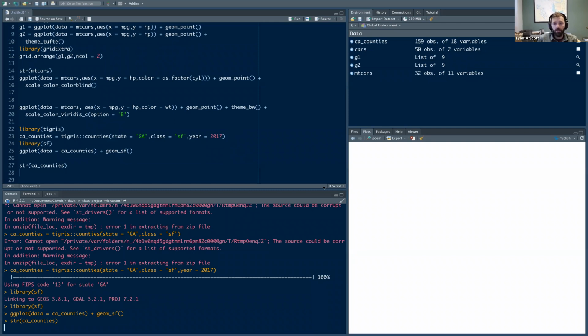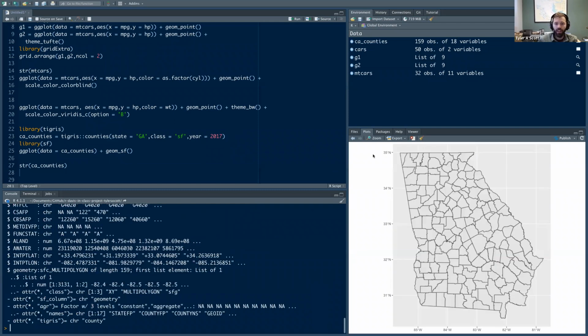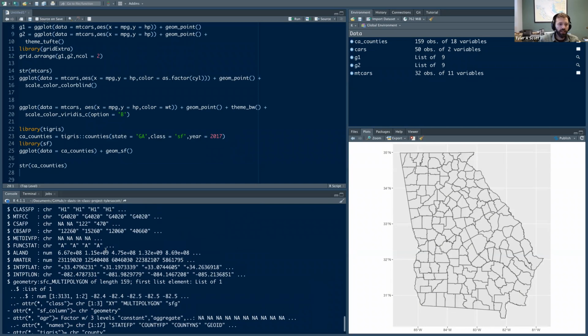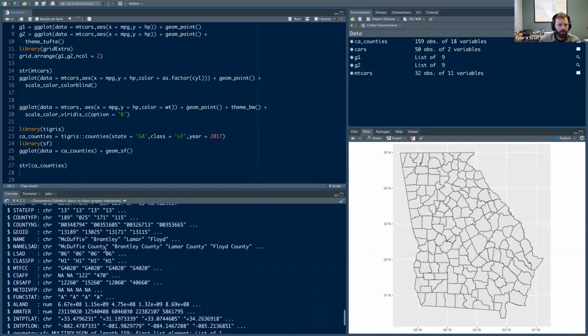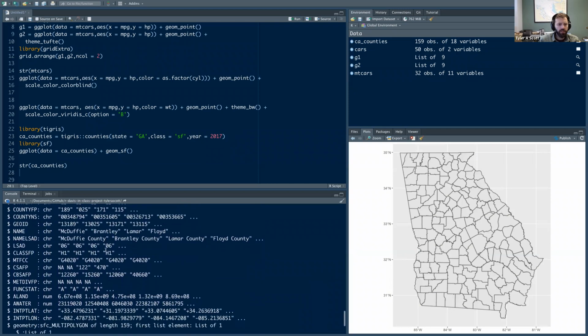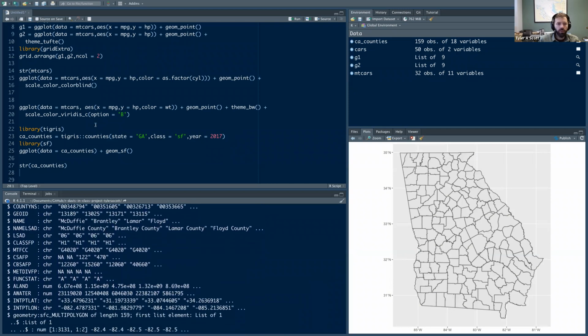Well, apparently my plotting engine is unhappy with what we asked to do. There we go. Okay, so you can see that's the state of Georgia. It has a lot of counties. This wouldn't be a sensible plot, but we're just going to use land area for our continuous fill.